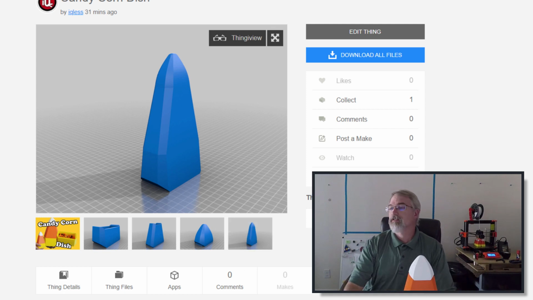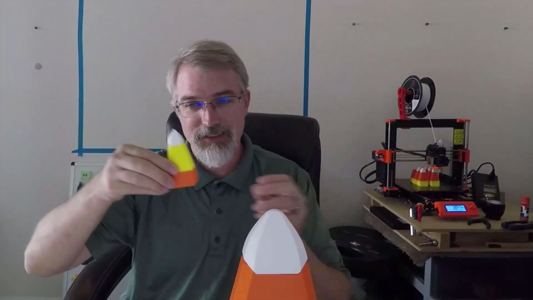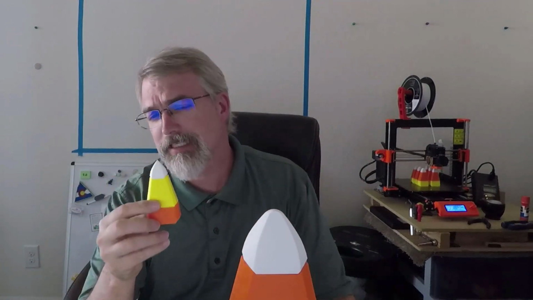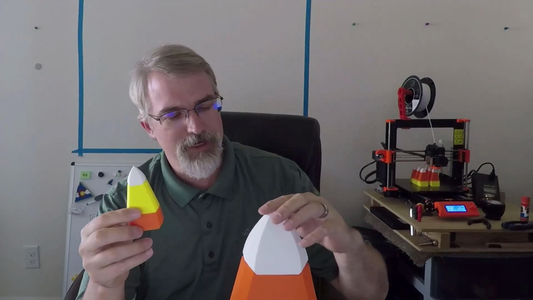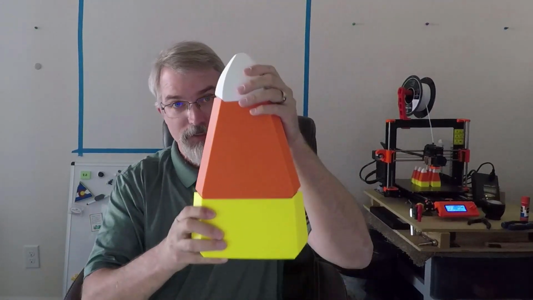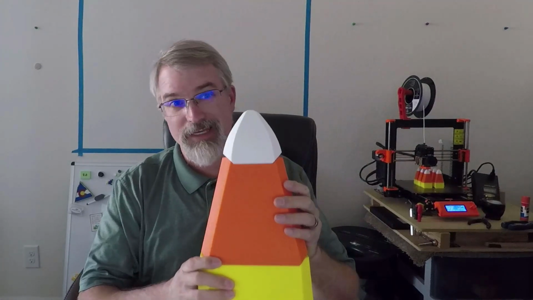Now, as always, I say you need to iterate and test small. So I have a lot of little test designs I did, even in the wrong color. I also did some designs for the top that were a little pointy and could hurt you. So I had to figure out how to smooth this out so it wasn't so daggery. But anyway, test small, iterate, fail fast. This took me about 7 iterations before I got a design I wanted. And I was printing small ones in the meantime before I spent all the time and effort on the big one. Which I'm liking a lot.